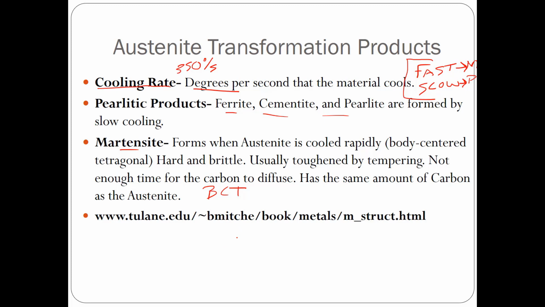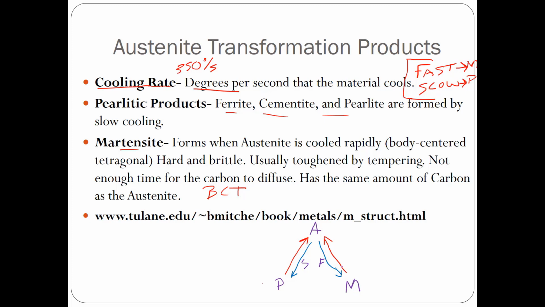If you remember on the whiteboard, I had my little diagram right here. We have pearlitic products down here. We have austenite at our elevated temperatures. So this is on heating, the red line, red for hot. So if I take my pearlite and I heat it up, it turns into austenite. And if I fast cool it, over here, fast, and this is the slow side, it's going to get into martensite.